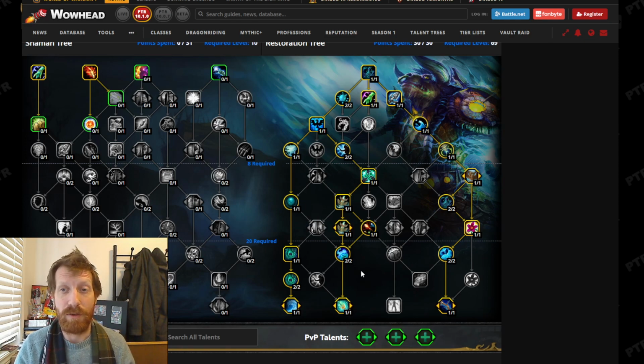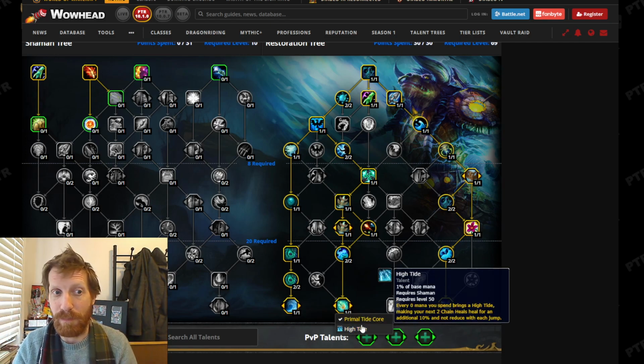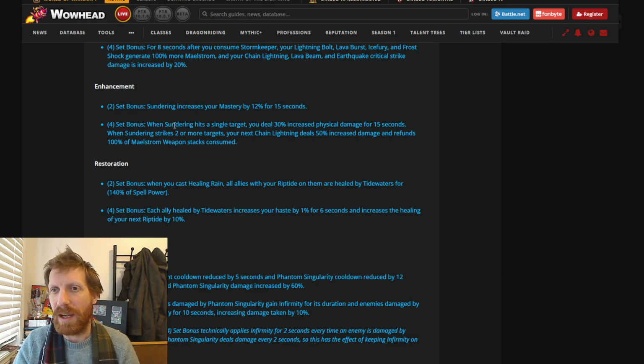And those people who are doing more chain heal stuff and have a couple Riptides out at a time are now in this weird stage, because you have to choose between High Tide and Primal Tidal Core. And that's a completely distinct set of choices for what you're benefiting from. Big chain heal idea, big Riptide idea. Anyways, that's my takeaway from looking at the Resto Shaman tier set. It is early days, so they may change it, and I sort of hope they do.